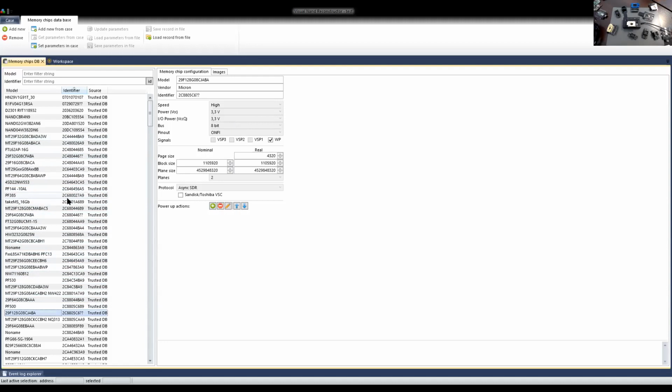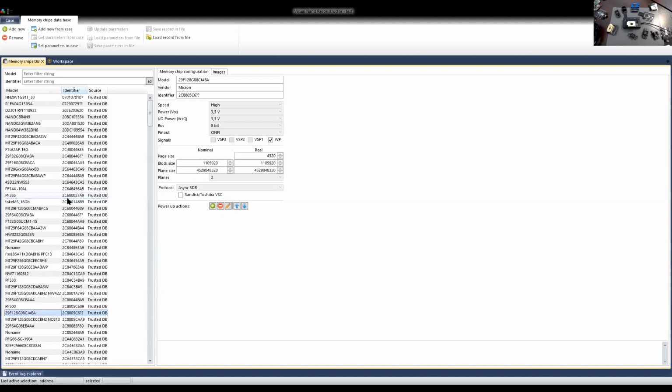Sometimes you may get a chip which is not supported, which we just didn't have in our lab, and we didn't add the configuration to database. So that means that you have to detect that configuration by yourself if you can do this, or you can just make a request to our support team and they will help you to do this configuration.